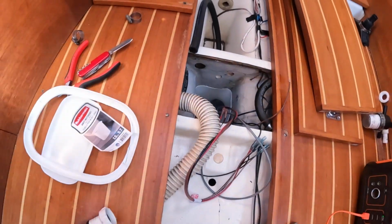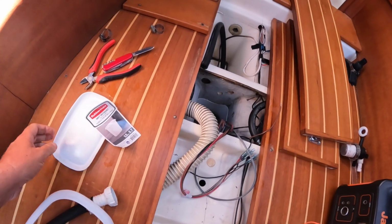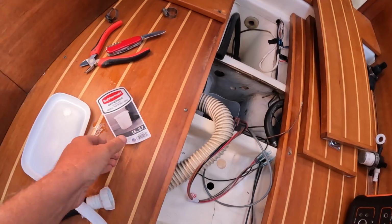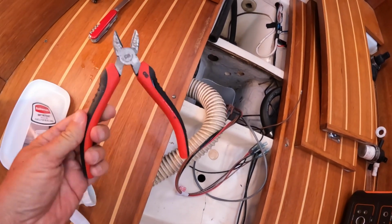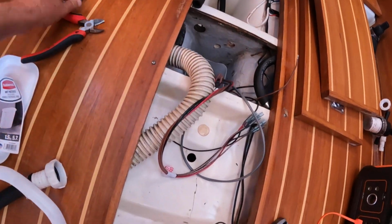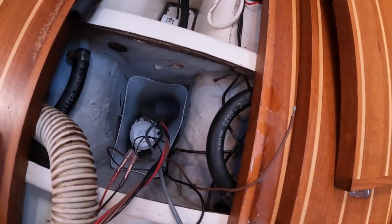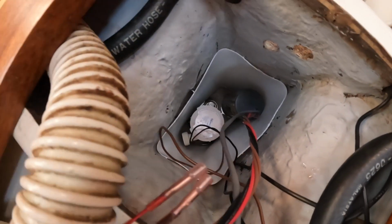All right, so I cut the rim and the bottom off of that wastebasket. There's the label there. I basically just used these nippers and my trusty Swiss Army knife, and I stuck it in. And look at that! I mean, it fits perfectly.